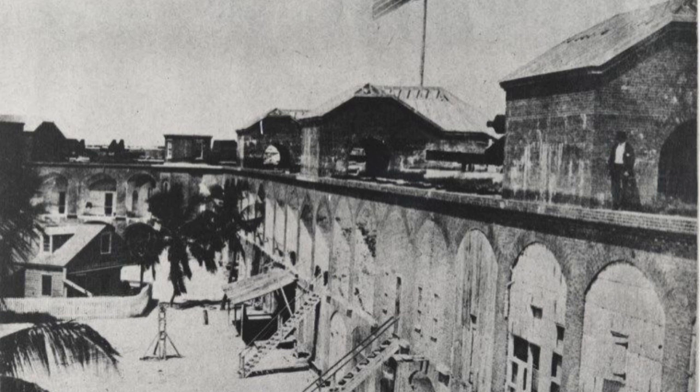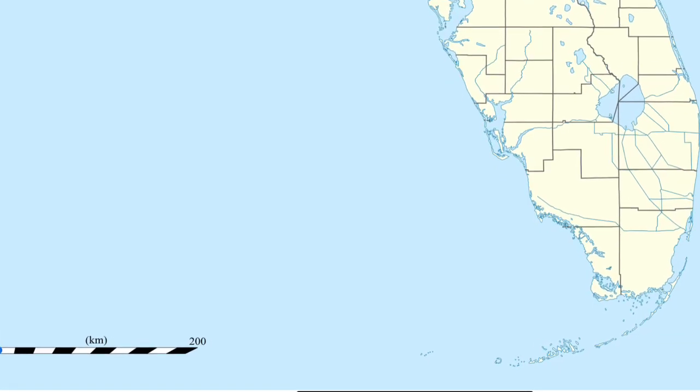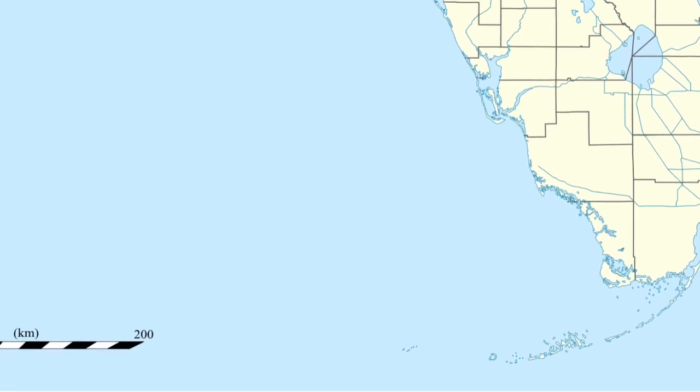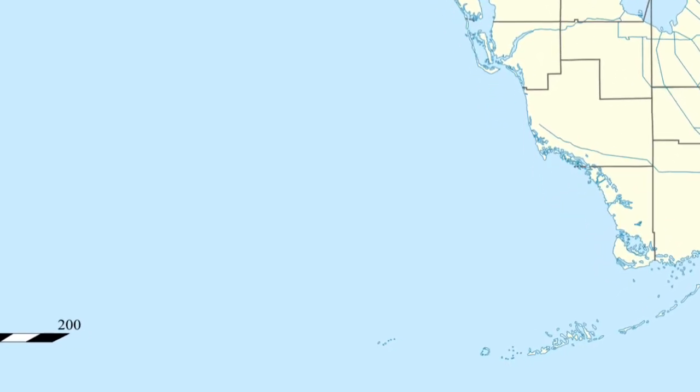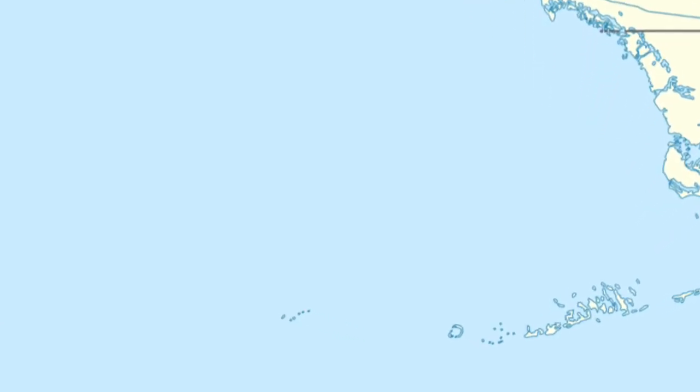This looks super old. If this is like 1906 or 1808, this is a really early photo, and that already looked old. Oh yeah, there's a big pontoon there. So maybe they just had a sailboat and brought a bunch of bricks over, right? Because that's what they were rolling with back then. They had to come from Miami, on the mainland, and go out to those small specks way out to the left.